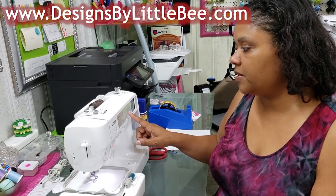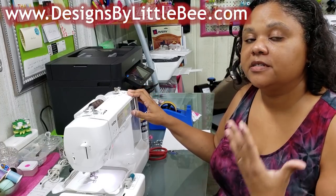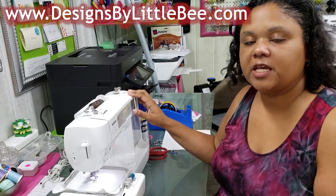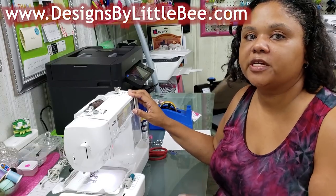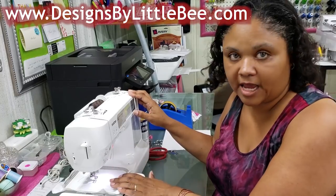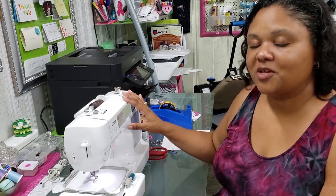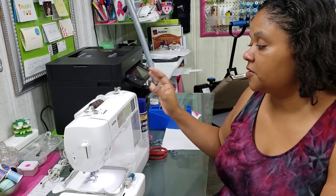I have the design here, so it's just two earrings per hoop. Now, Designs by Little B also has this setup where you can do four earrings per 4x4 hoop, which is really cool. But for the sake of simplicity with this project, we're just going to do the 2 inch earrings in the 4x4 hoop. So let's select those and we'll put it up in the machine. There are only 5 steps with these earrings. That's how simple this project is going to be. So let's go ahead and get started.